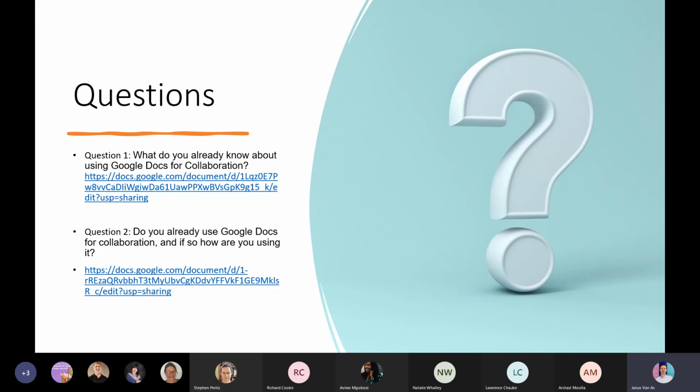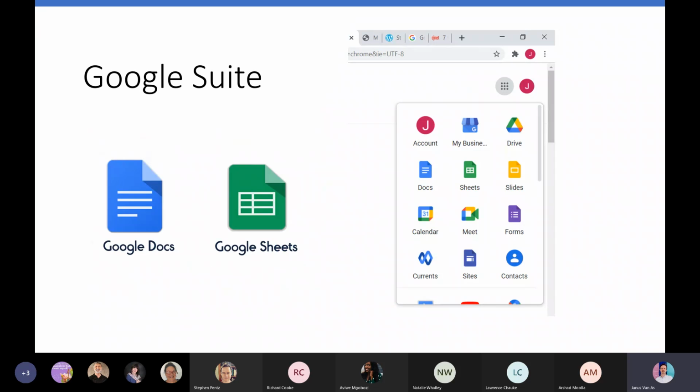Okay. So before I start, I'm going to give a bit of background, taking you through how to log into Google Docs and so forth for those that actually haven't used it before. And the first thing is there's a whole range of Google products. So if you log into Google, you can click on the 9 dots next to the J, which is my name.